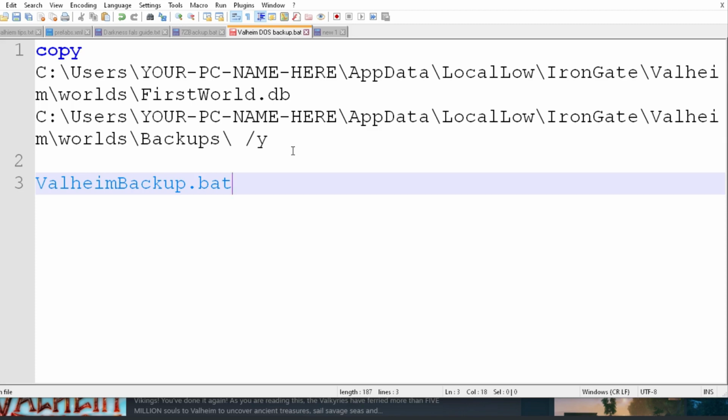So when you run this, you'll get a little quick box that pops up. That's it, done. It's not even going to give you confirmation. It's going to go too quick for you to even probably see. And then for your character, you just do the same exact thing.